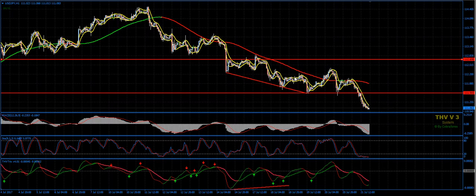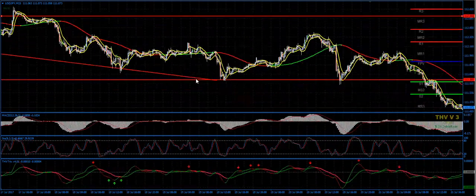And the dead giveaway on this one was you have a head and shoulders with the trend. In other words, when we bounced off of this the last time, we were not able to make a new swing high. So there's a lot of weakness in this pair. In fact, if anything, I wanted to take a trend trade short, but in order to take that, you need to see favorable action down there.